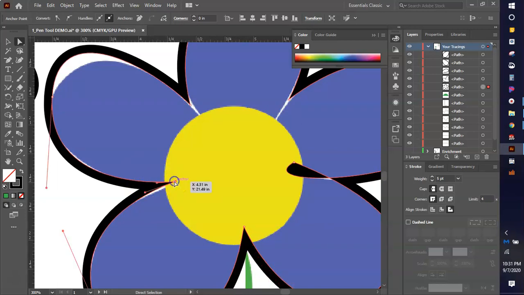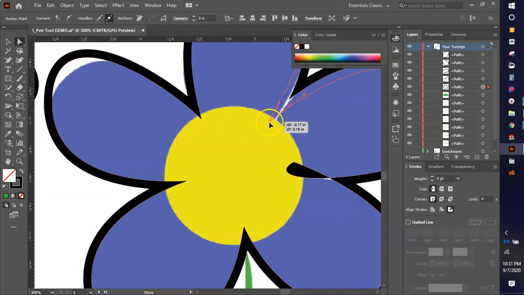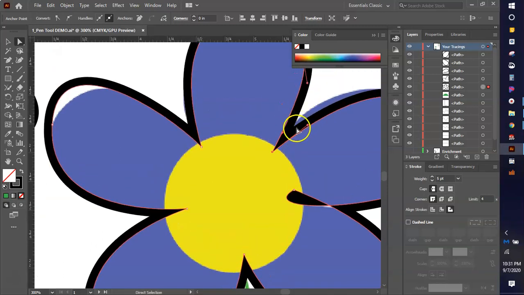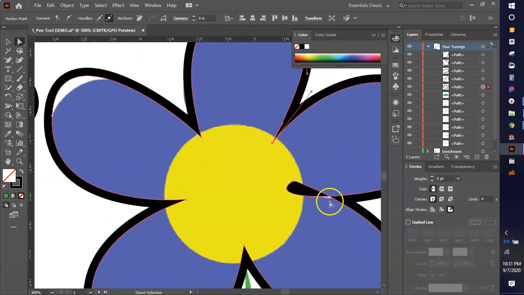If you're real picky like that, that's fine. But maybe your drawing actually calls for that. So maybe you're not just being picky, you want your drawing to be perfect. And that's fine. So you can actually still edit these and everything like that.